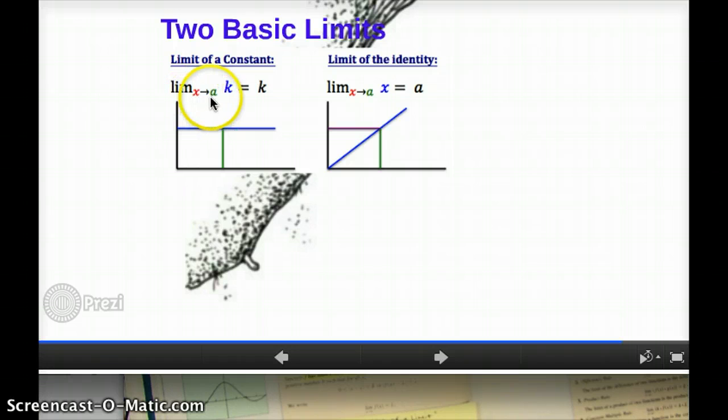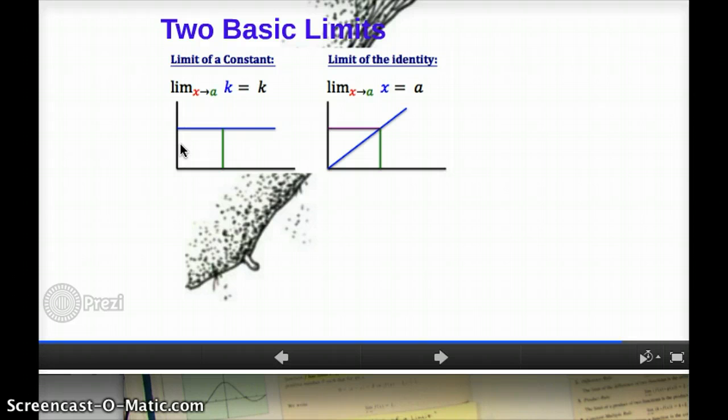The limit as x approaches a of k equals k. In this situation, k is a number, which means if we think about it as a function, it's a constant function, which is a straight horizontal line. f(x) = k is like saying y = k. In other words, it's a line that looks like this. So understanding what this limit means, we could interpret it as a question, and the question is asking, as x gets closer and closer to a, which is the green line, what happens to y? And the answer is really obvious. y isn't changing. It's never changing. So as close as x can get to a, the y value is always going to stay k.